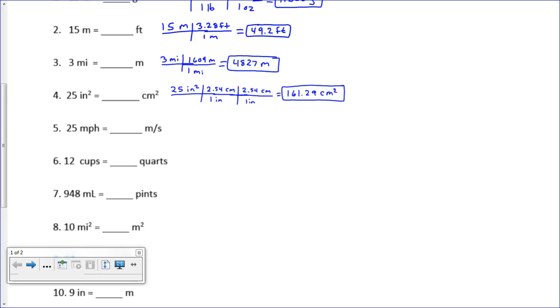Problem number 5 has a little bit of an issue with it as well. So this one, it starts off 25 mph. So you have to first know that mph means miles per hour. But then the other weird thing here is whenever you have a unit that says per in it, it means that we're going to have the first part in the top, miles, and then per hour means the hours go in the bottom.